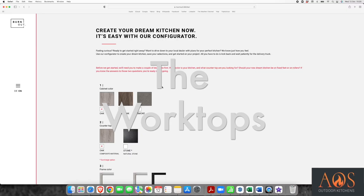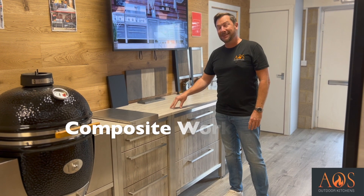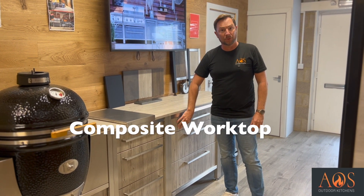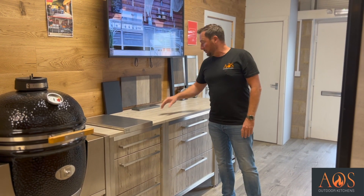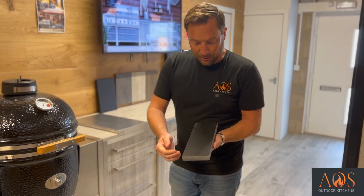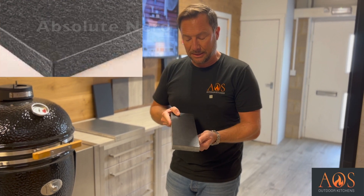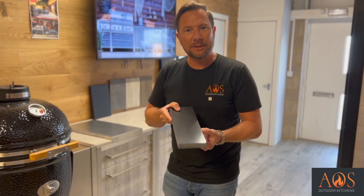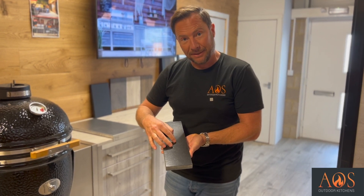Once you've chosen your colour, the second option is to choose your worktop. You can either have a composite worktop made of the same material as the doors and drawers, colour matched so it all looks the same - as we've got here. Your next option is to choose a granite: this comes with a 20mm dark granite called Absolute Nero, chosen because it is the most hard wearing and solid granite on the market. It's called honed so it has a matte finish.